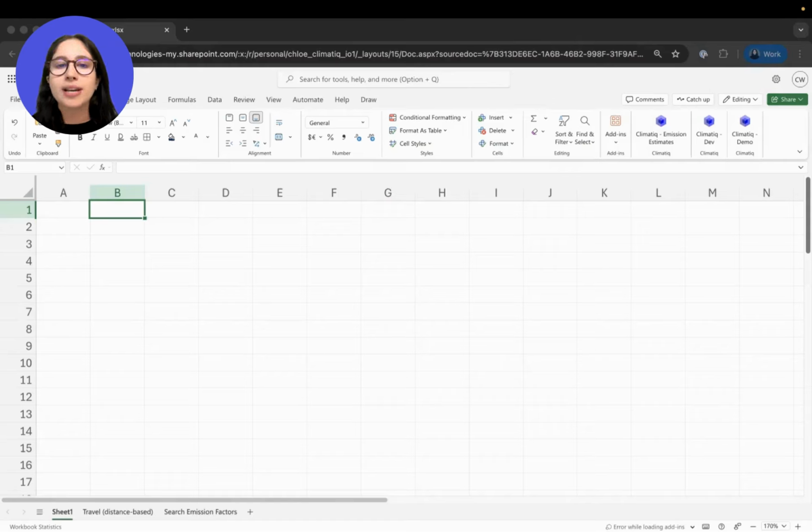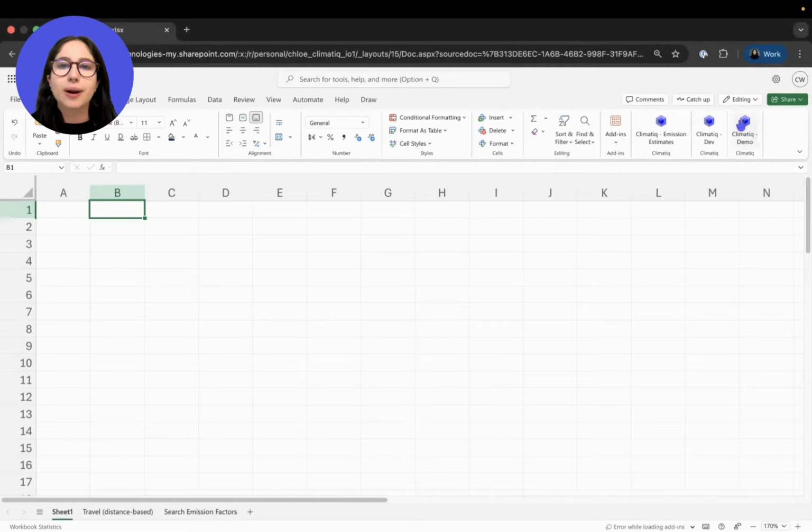For road travel, the calculator factors in vehicle size, for example, small, medium, large, or average, and different fuel types such as petrol, diesel, hybrid, electric, and the distance traveled. Routing is powered by OpenStreetMap, ensuring accurate real-world distances and accommodating local road conditions.